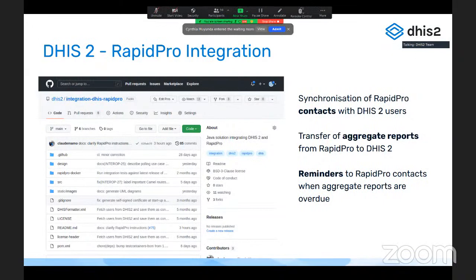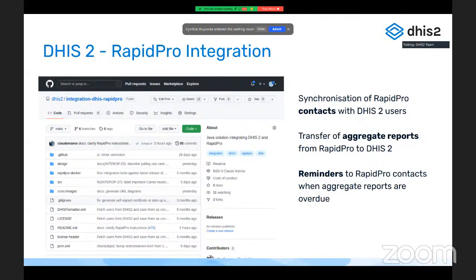It has support for complex workflows based on SMS, which DHIS2 does not support. So if you're interested in RapidPro or already running RapidPro, we're very much interested in hearing from you. You can contact us and we will put you in touch with our interoperability team. We do think this is a great step in the direction of a tight integration between DHIS2 and RapidPro.